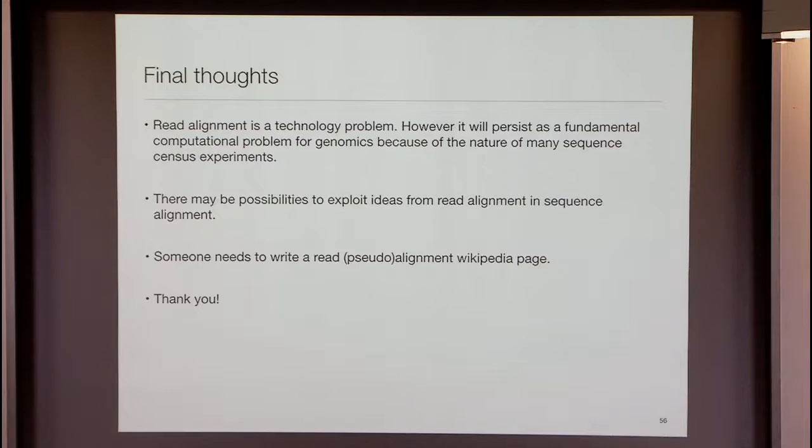I've had a couple of conversations with the folks who used to do sequence alignment. They all jumped ship, and many of them work on read alignment now. But sequence alignment is an extremely important problem, and now is a better time than any to work on it, because we have huge numbers of genomes now and no real knowledge of the algorithms and the statistics and all the ideas necessary to align them. So, a completely unsolved problem, and maybe one can go back and forth. I would love for somebody to write a read alignment Wikipedia page so that my next talk is easy to prepare. Thank you very much.